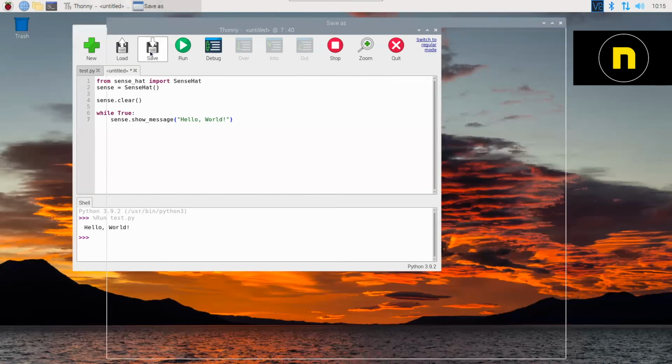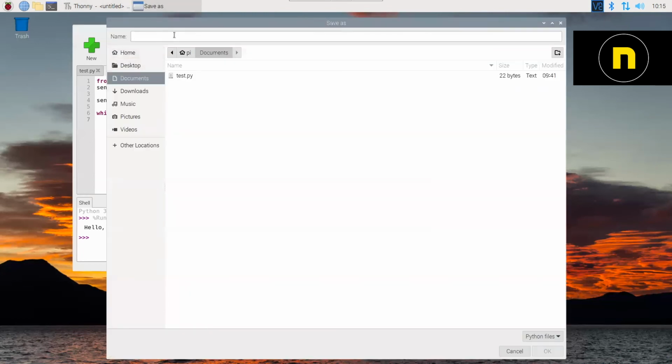And we're going to go ahead and save it this time. Make sure you save it out. We're going to call this one ticker.py. Make sure once again you put the .py saying it's Python code. Hit OK, and then we should be able to run this.